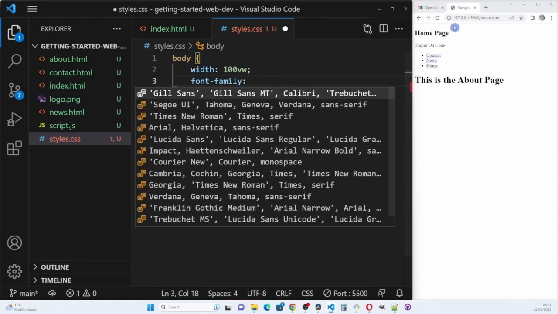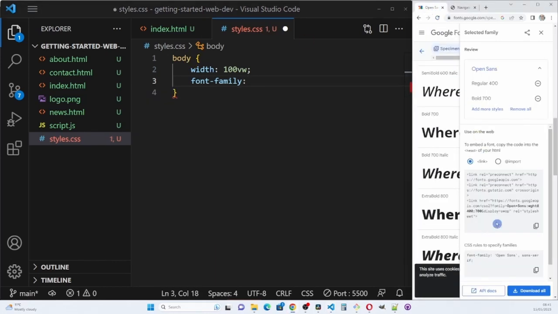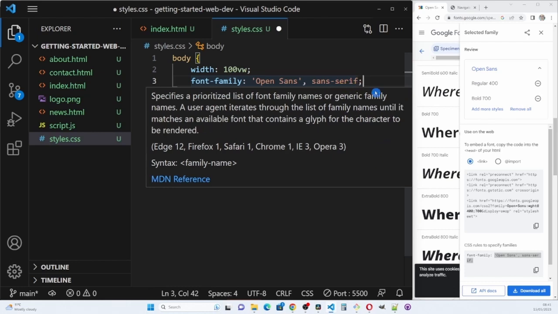It's Open Sans. We'll get it from the Google site. Copy that. Control V. So you've got the Open Sans, then sans serif as the fallback.